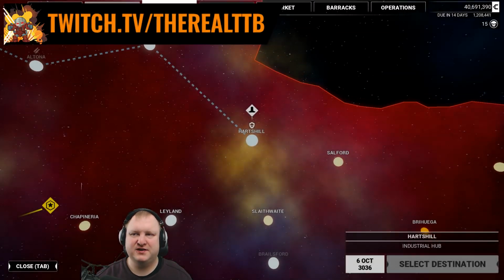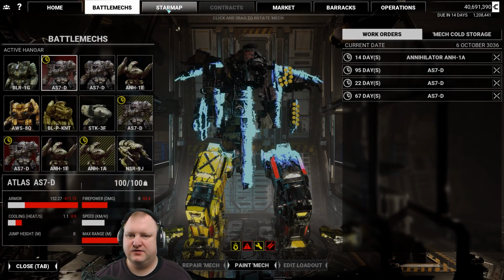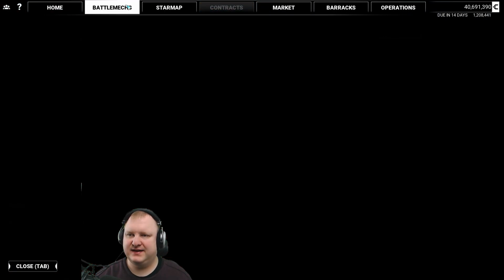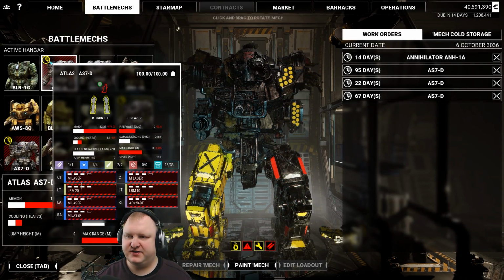Well, this is the Merc life now. We are going to travel to Timbuktu to see what kind of missions those planets hold for us. But first, let us start some repairs. Much needed repairs on our mechs here. Oh, yeah, no painting. All the repairs already going on, it seems.